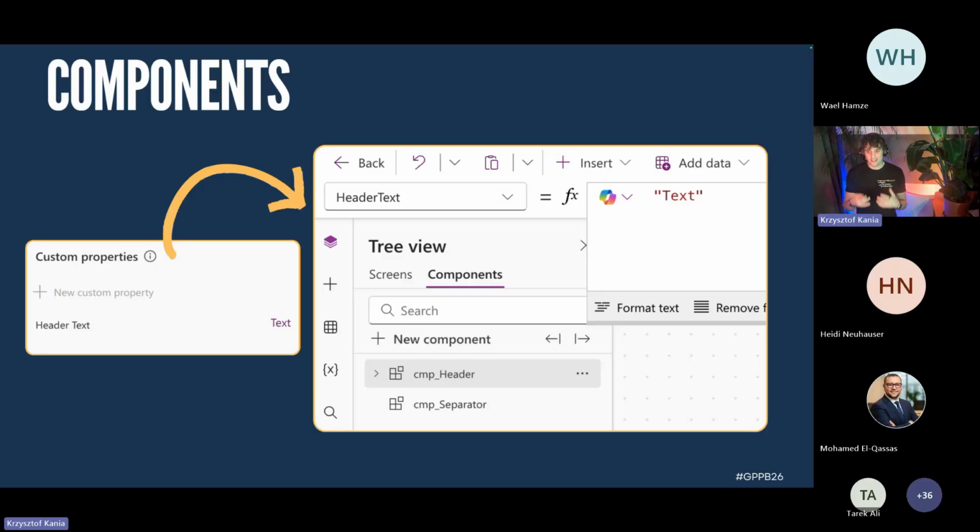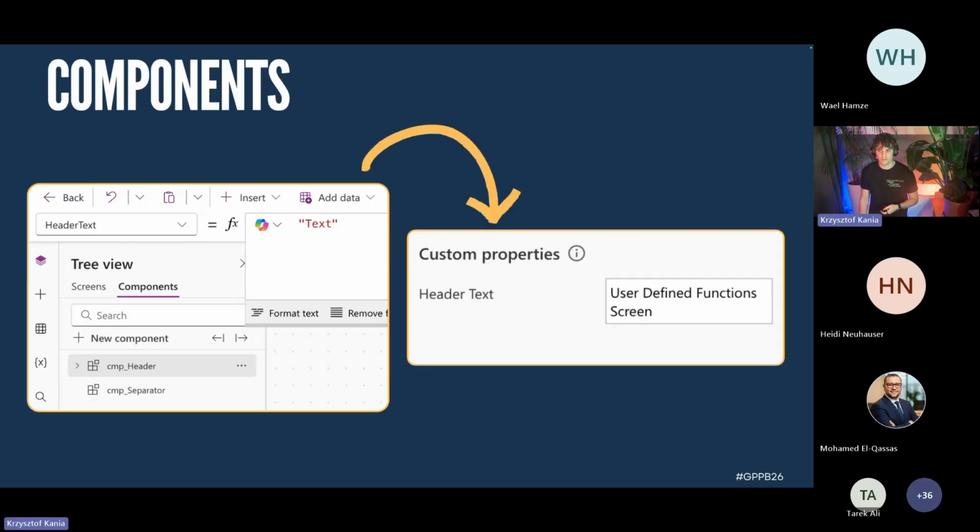And if we select our component after we've created an input, we are able to get information about it and set a default value for it inside the dropdown we have on the top. From the options of the component, we just select our new custom property.